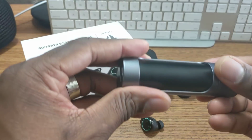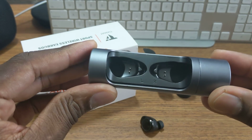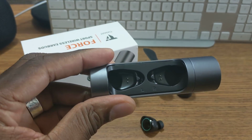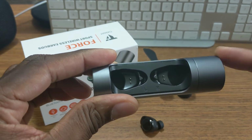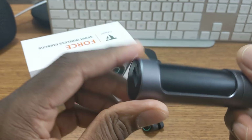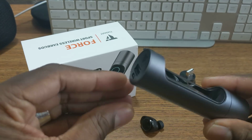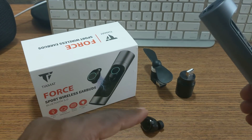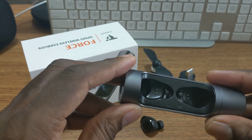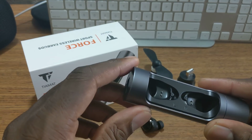Now this right here is how you charge them. I think this is really cool. You put them in there, they're labeled. Everything will come out good on there. They charge really fast. This is also a power bank. This is a 1,000 milliamp hour power bank, this case. So the case hasn't run out on me yet, and the earbuds actually last a very long time. I'm actually surprised. I haven't charged them yet, but that doesn't mean that I'm using them 24/7.